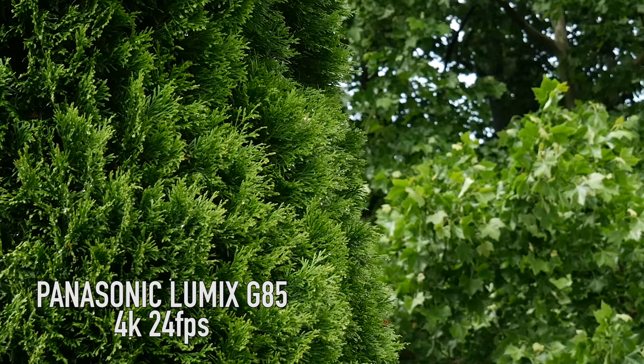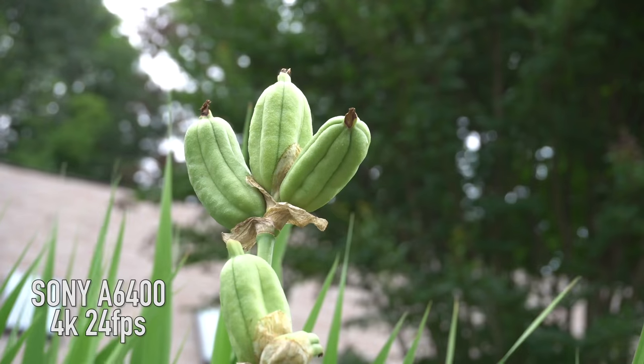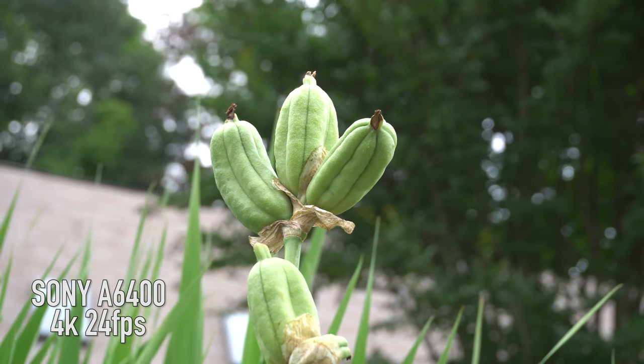For example, the Sony is currently on a 24mm lens and the G85 is on a 25mm lens, but they look very different because the Sony is roughly 35mm equivalent and the Panasonic is roughly 50mm equivalent. So that crop does make a big difference. For image quality though, both actually look pretty darn good — these are two of the strongest cameras out there for the price for getting fantastic looking video. I think both look so good that it's too close to say which is better.